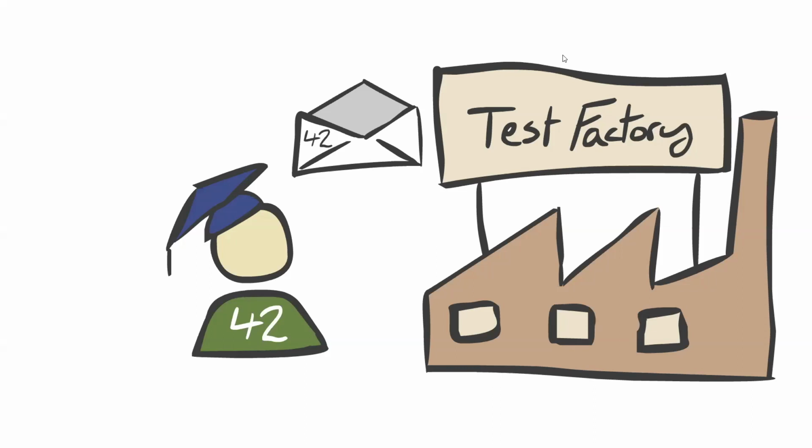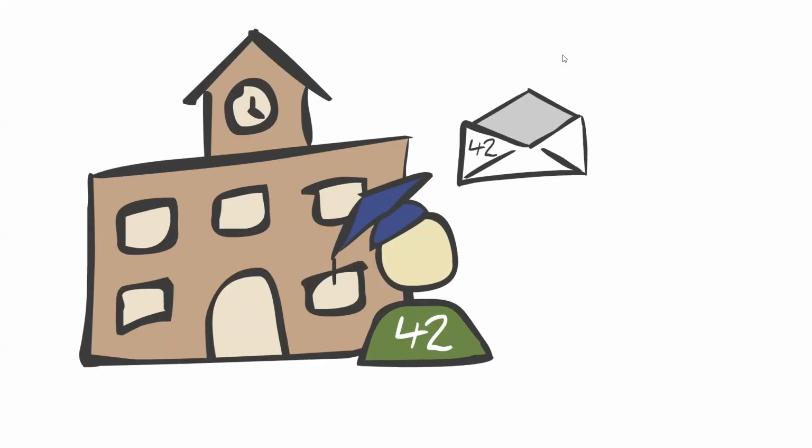Godfrey can now go back to his university and say, I've got my stamped envelope from the test factory. Can you fill it with information? And the university fills that with the information and again signs it. So now we are where we were before in LTI 1.1, where you have a signed letter by the university that Godfrey can take to the test factory.